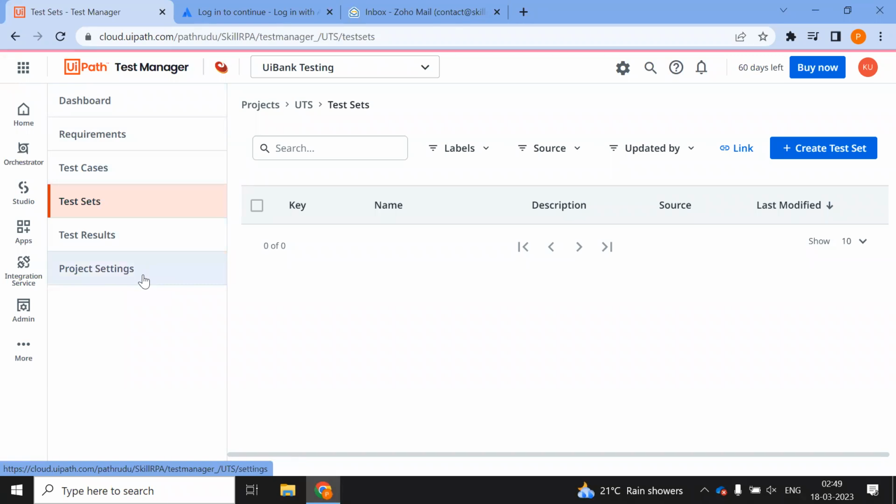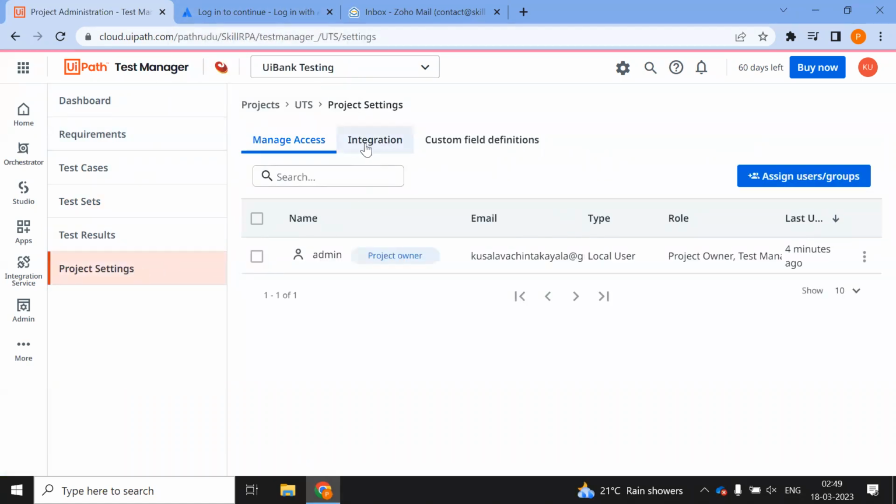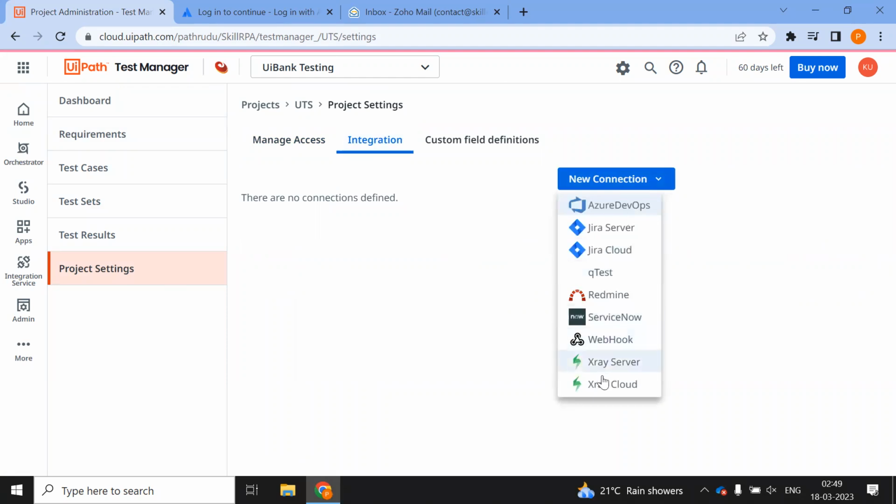In order to configure the ALM here, it is in settings at the project level, and here we have the integration. We need to click on this integration. Here, we have connections to multiple ALM tools. We can configure Azure DevOps, Jira Server, which is on premises, and Jira Cloud, which is the cloud Jira.